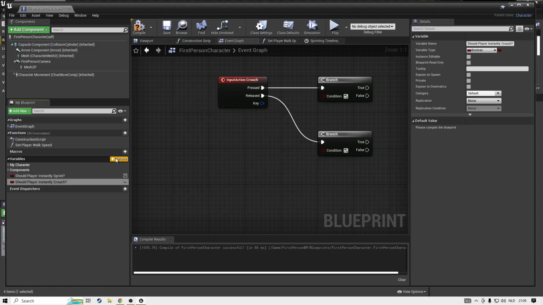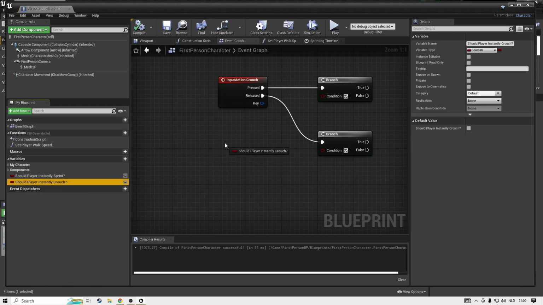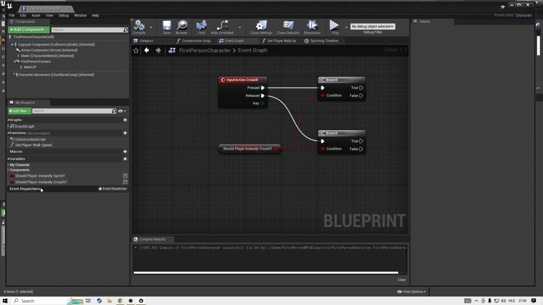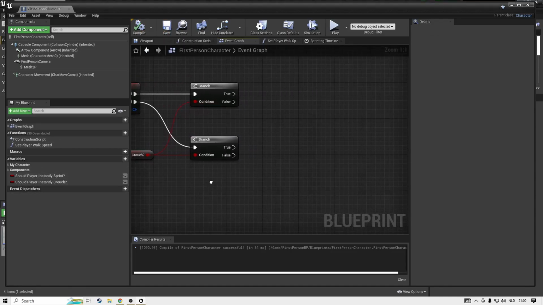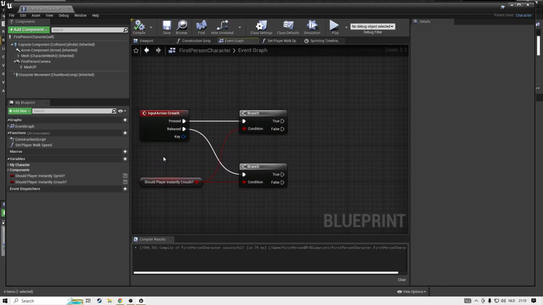And the reason I'm making these long booleans is just so that people, whenever they get the project, won't have to think too much about what the code does. They can just look at the name and it kind of explains it. So you can change them around as well if you want. Doesn't really matter.